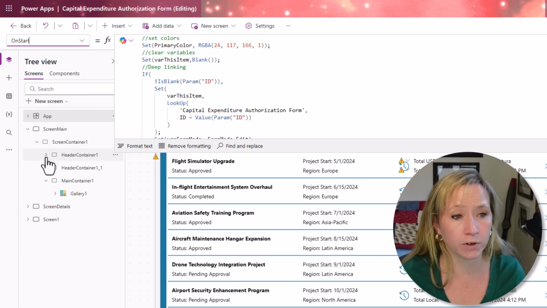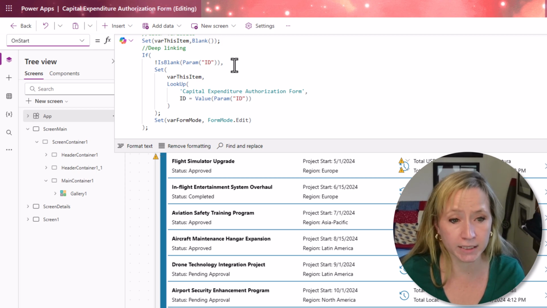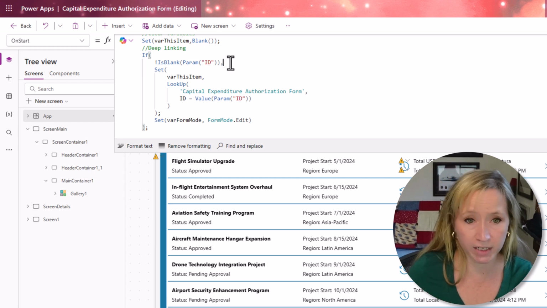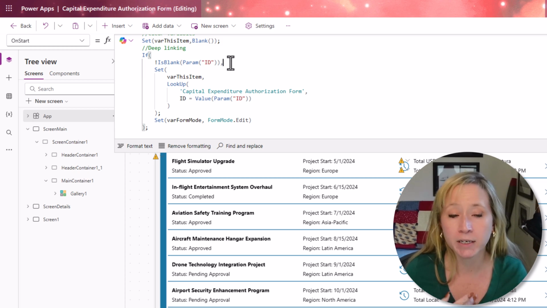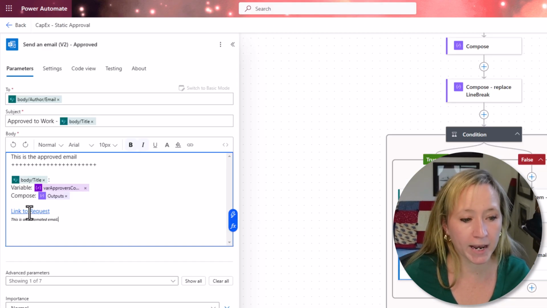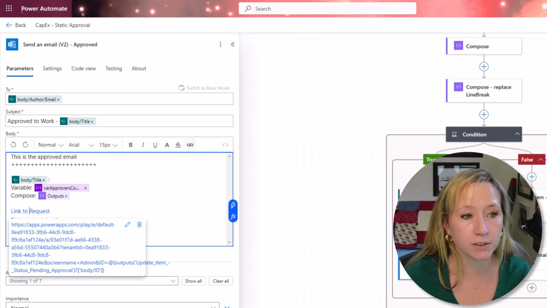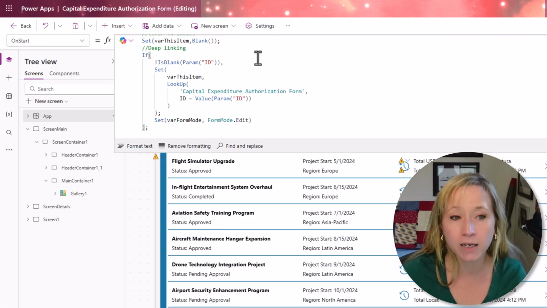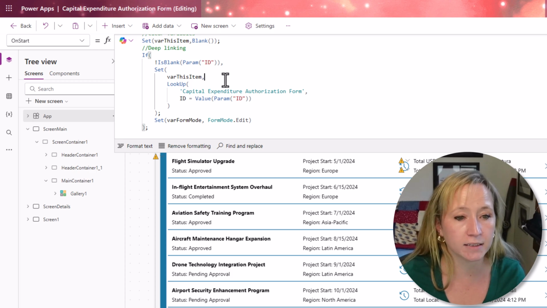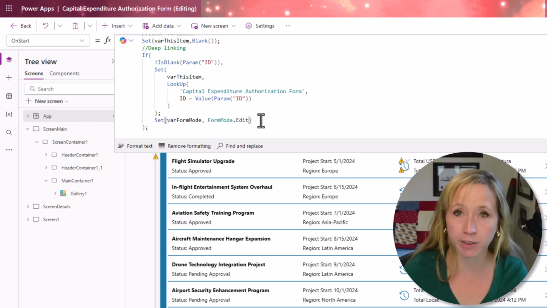Now on top of that, with our on start statement, we have to do some code here. If it is not passed a param ID, so we're not giving it anything in the URL, it's not going to do anything. End of story. It's not going to set our var form mode. It's not going to do a lookup. It's not going to set our var this item, none of that. But if it does have something, and if we look back at the flow, we are passing it the screen name of admin and the ID of the output's body ID. So we're passing it all that information. So if it gets an ID, it's going to set a variable, which is what we use in the app. Again, watch the previous videos, subscribe, and we're setting the variable, we're doing a lookup off the ID, and then we're setting the var form mode to edit so people can go directly into the app.